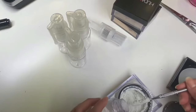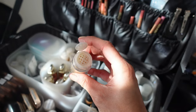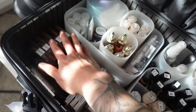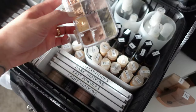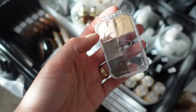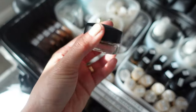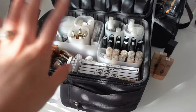Over here I have powders in sifter containers. I used to have spray powder bottles but they got clogged after about a year of usage. I kept my bronzers, blushes, and highlighters in their original containers since they're already thin. Right here I have all my cream concealers from Graftobian, sitting in this ViewSet container. I also have another ViewSet container with my MAC paint pots — normally those are in large heavy glass jars, so I condensed all four of them into here.